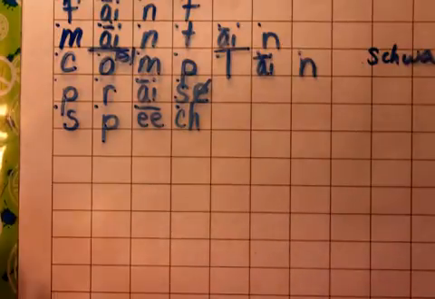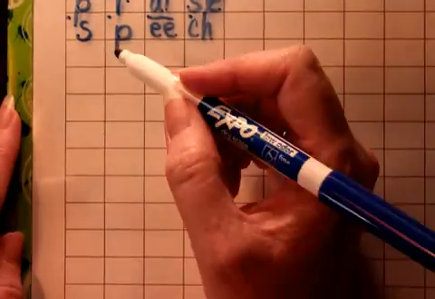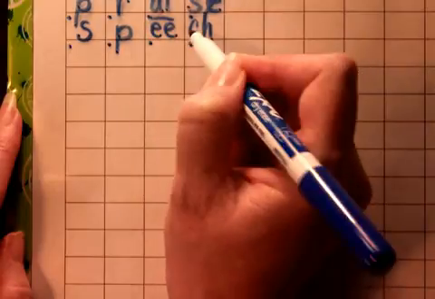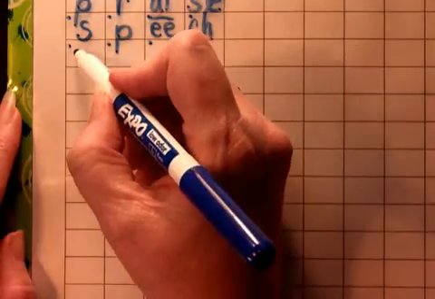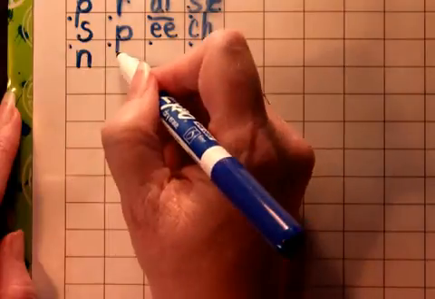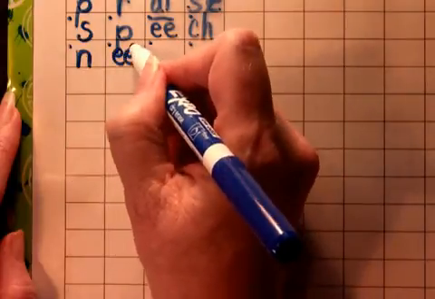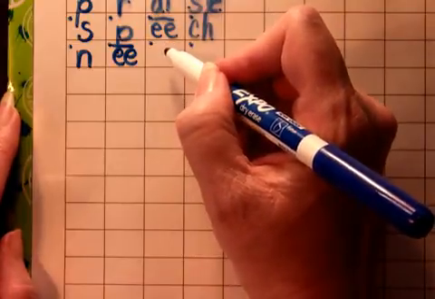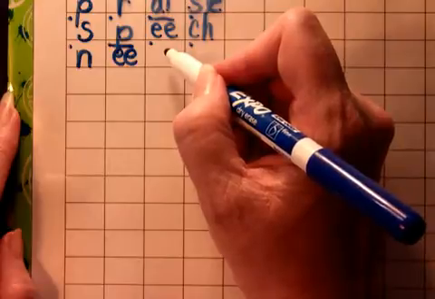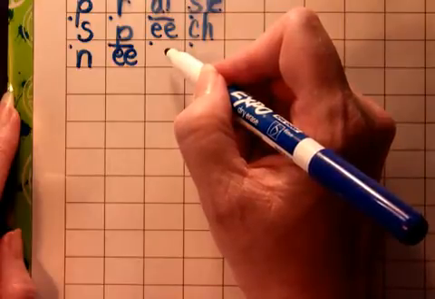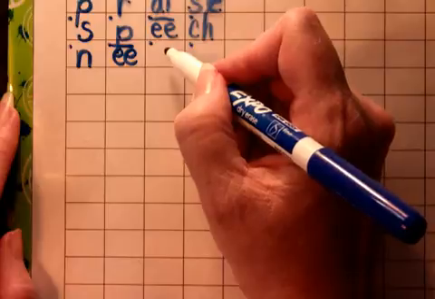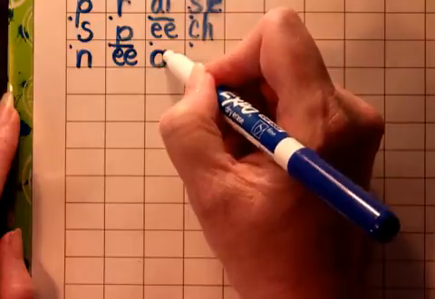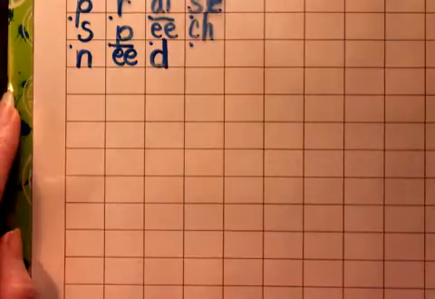The next word is needle. The first sound is N, E. It's two E's. D. Remember we talked about the B and the D? D, D, D. My mouth is open, my tongue is tapping the top of my mouth. D reminds me of a drum, and drum sticks out in front in a parade. So we do the bubble first, and up to the top and down and bottom. D.